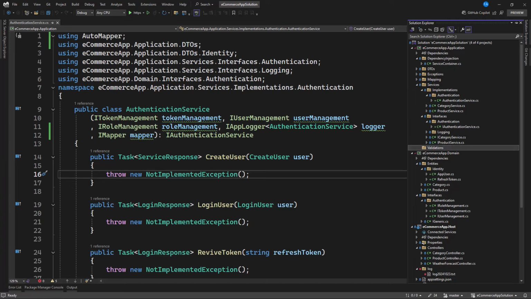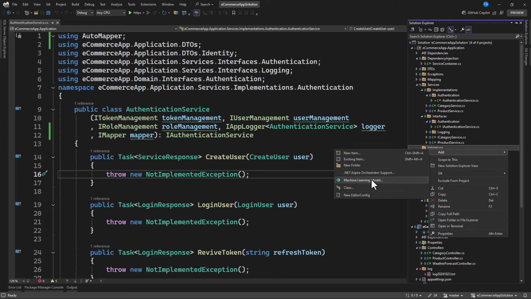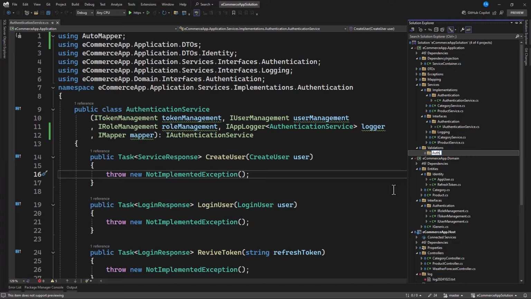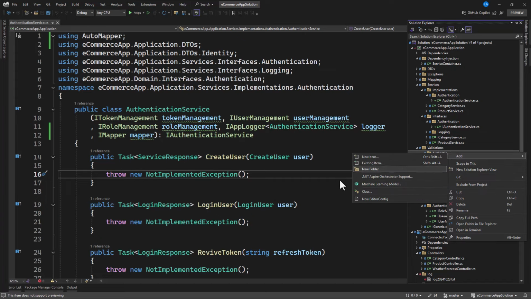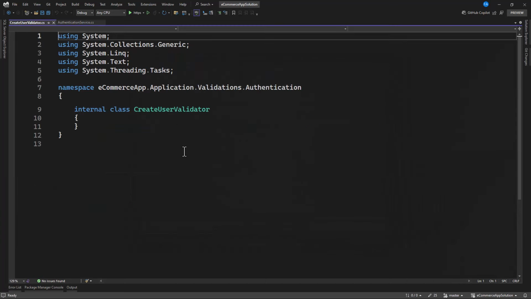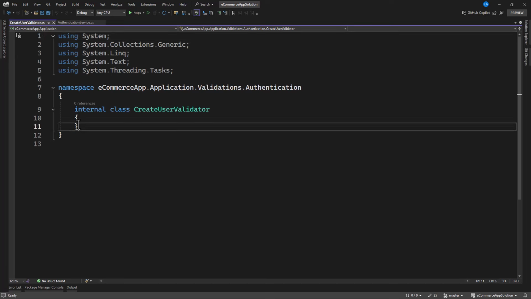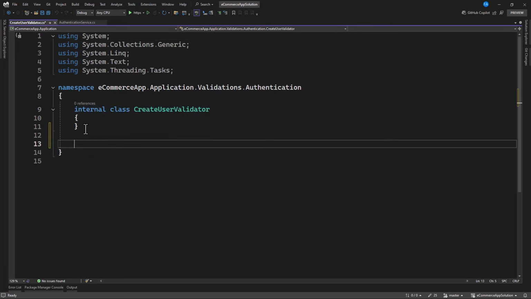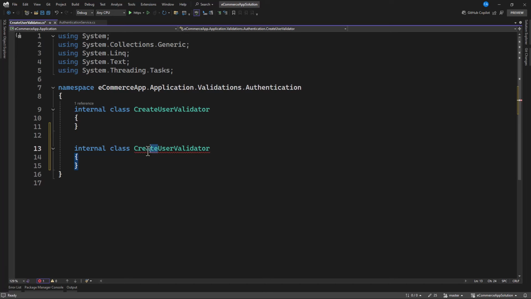Now, with these validations, what else can we do here? Let's go in for organization. So what I'm going to do here is about authentication. And yes, of course, it is. So under that, we need to create a model, create user validation, and also login user validation. So create user validator. And aside from having this validator, we're also going to make a copy of this and create login user. So all that I'm going to do here is change it to login.